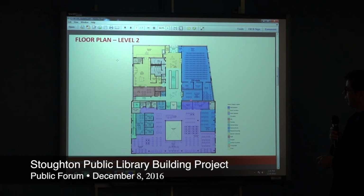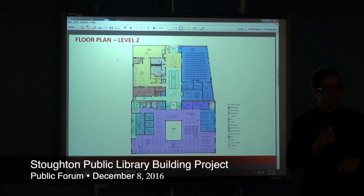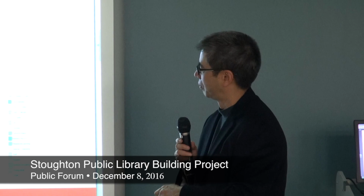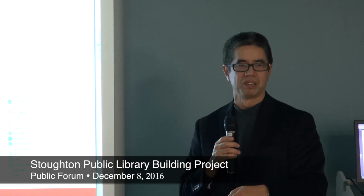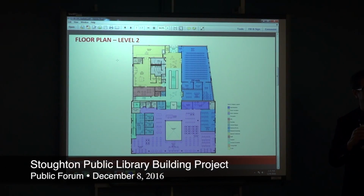Over here, this is where we have Pat's office, the director's office, and also support for Pat. So again, her idea was to really have a strong presence, where she will have the ability to also be part of the adult area. It will be off to one side, so she's unobtrusive, but she has the ability to make sure that the library is working the way it should. So Pat, really, as she is now, will be front and center. So again, she has the ability to have some kind of secondary, I would say, soft control over what happens in the library on this main floor.